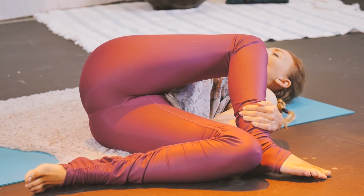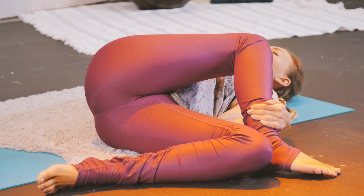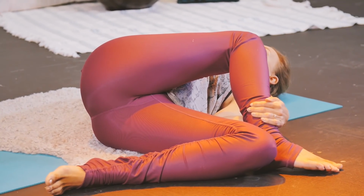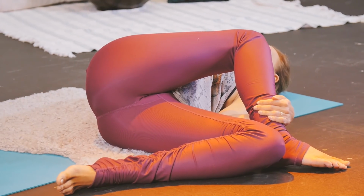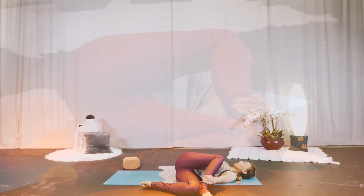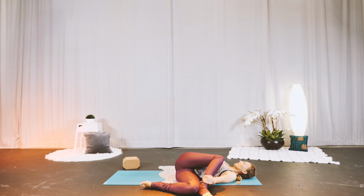So the right hip is off the ground. You can think of energetically lengthening it towards the ground. And maybe that will help you feel a deeper stretch in the very deepest layers of connective tissue in the hip.